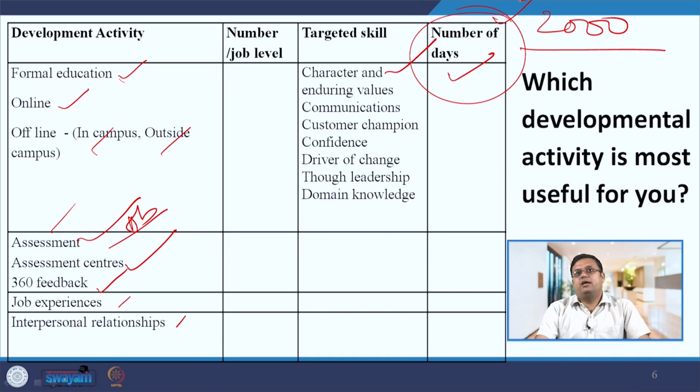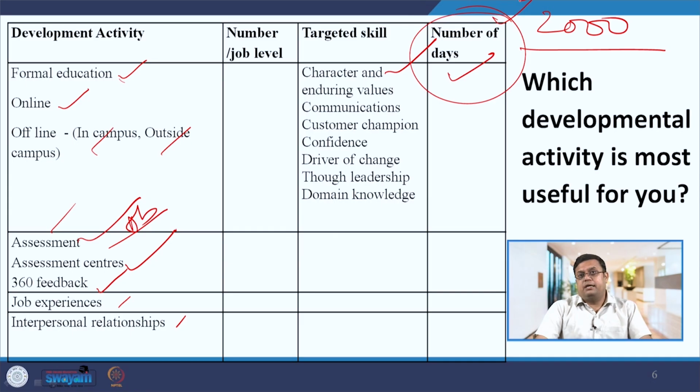Why do I keep saying focus time? Because if you keep giving developmental activities to the employees and you do not manage their focus time, then what will happen? I already said that people will be dissatisfied at the workplace and then they will start leaving the organization. You will say culture is good, pay structure is good, everything is good, but still why are people leaving? You are giving development, salary, job, everything, but still people are leaving. Why? Because you are not managing their focus time.